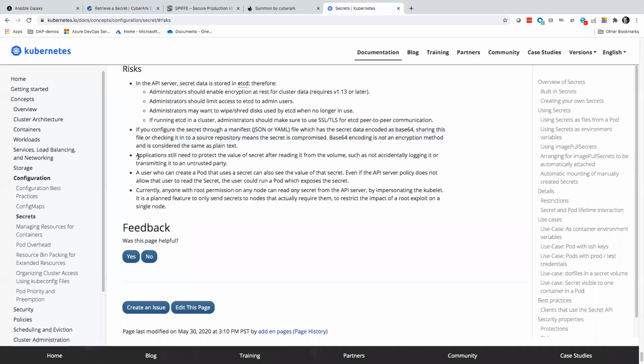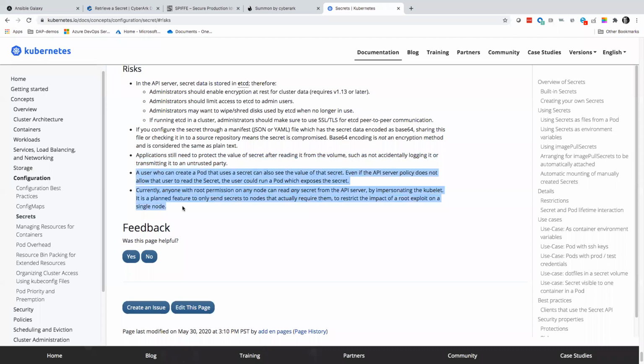Applications protecting the value of the secrets. Now this is a little bit of foreshadowing for the secretless solution that we're going to show in our fourth example, because once applications get the secret, you don't know what they're going to do with it. They could leak it in a log. They can exfiltrate it for nefarious purposes, and any user that can access a secret. So applications, we can address this.